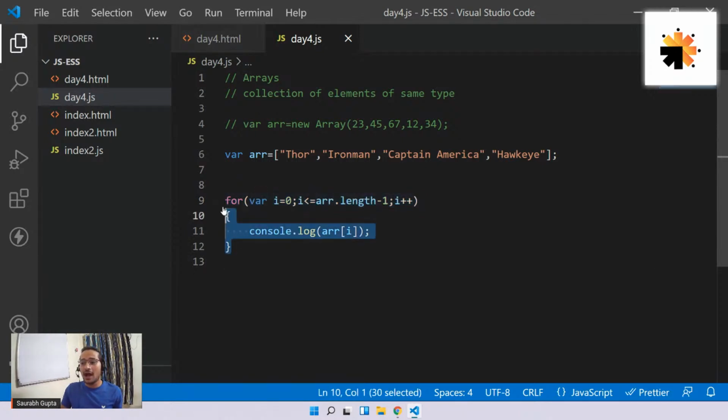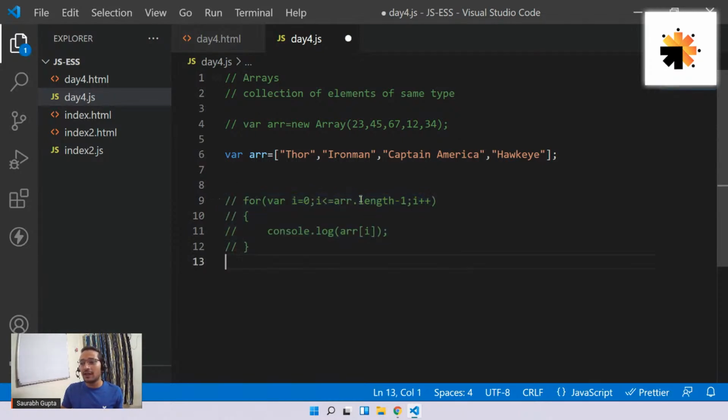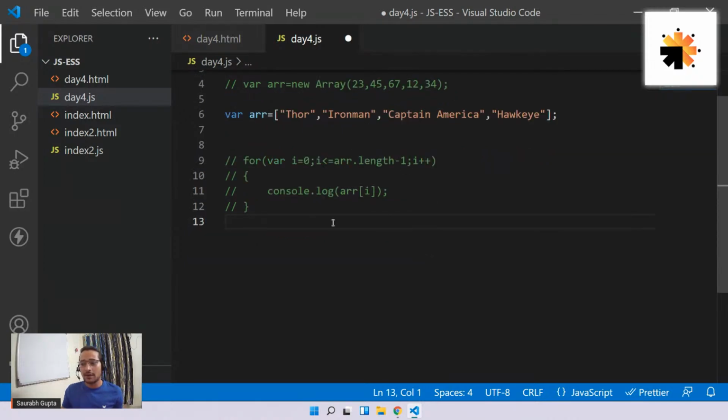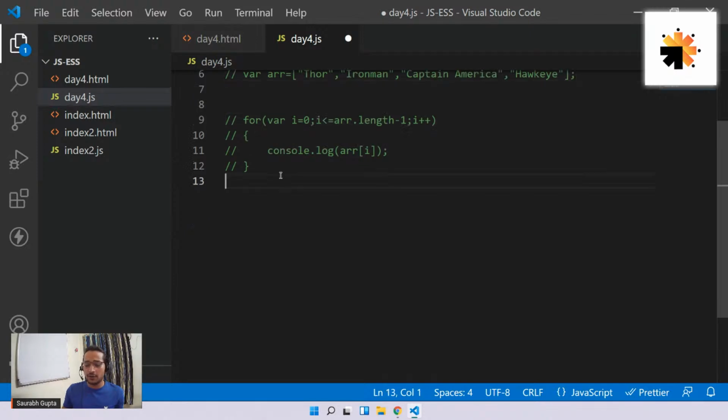Now, let me show you one more way of looping through the array and getting all the values, guys. But actually, before that, we'll talk about functions, then we'll come back to that. So right now, I'm not showing you that. Okay, one more way of looping later. But now, let's move ahead to the next topic for today.